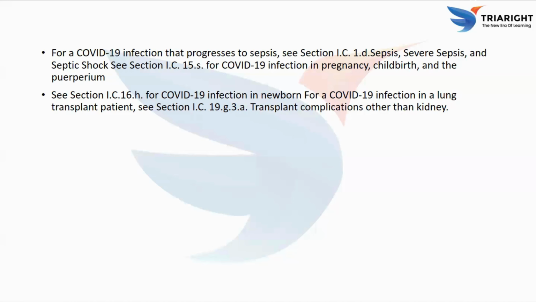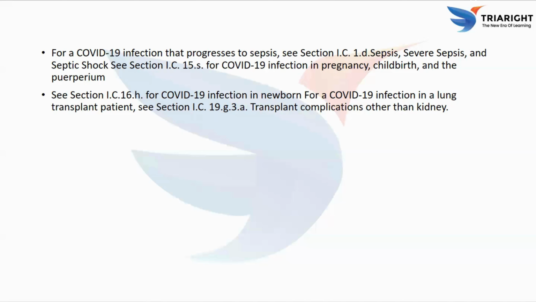So next, COVID-19 infection in a newborn. Newborn coding follows neonatal rules, not adult rules. If a newborn is diagnosed with COVID-19, you have to use P35.8 for other congenital viral diseases, and you have to add U07.1 as an additional code. What is important is that the code must reflect that the infection occurred in the perinatal period. For example, a newborn delivered yesterday with confirmed COVID-19 infection. The coding is P35.8 and U07.1.